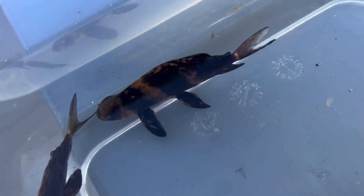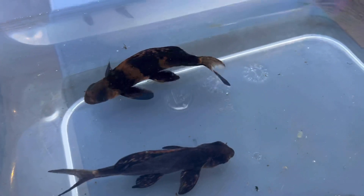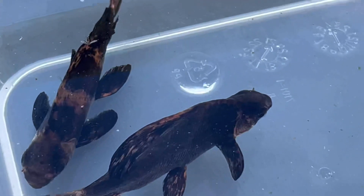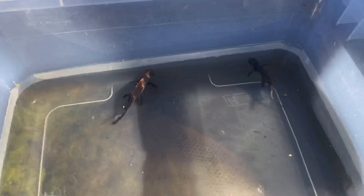These two guys are doing awesome. Perfectly healthy — put on maybe a little size. You can see the colorations are a little bit different: one of them has more of a striped pattern, the other one's a little bit darker. Just wanted to show you guys a sneak peek. We're going to put them right back in the above-ground pond and release them. I got some sunlight on them. Just thought I'd give you guys a quick update on the high fin banded sharks — they're doing great. It was so cool that I managed to net them right next to each other. Got totally lucky.